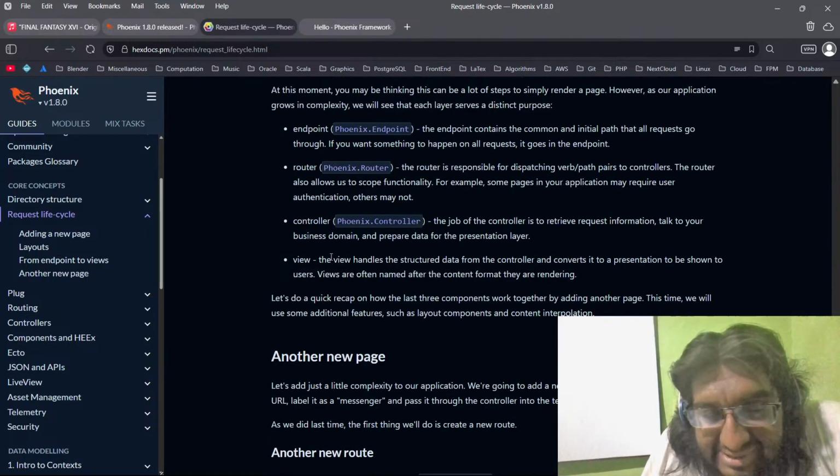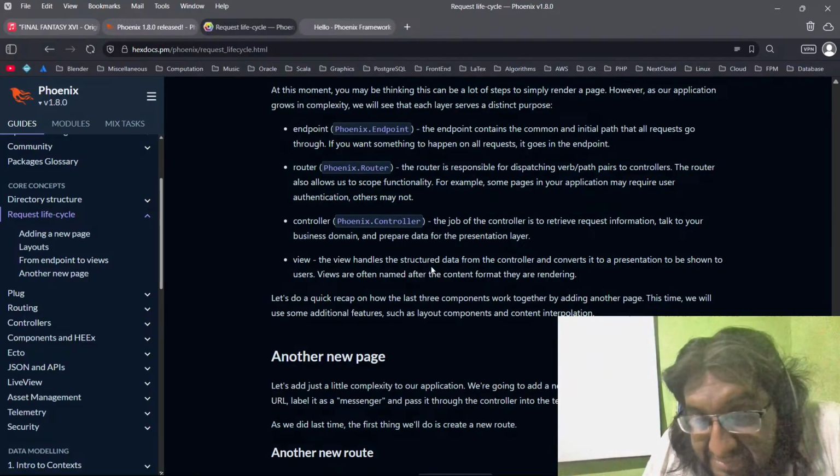Okay, you have your model view controller. At some point, they will talk about models, controller, view.